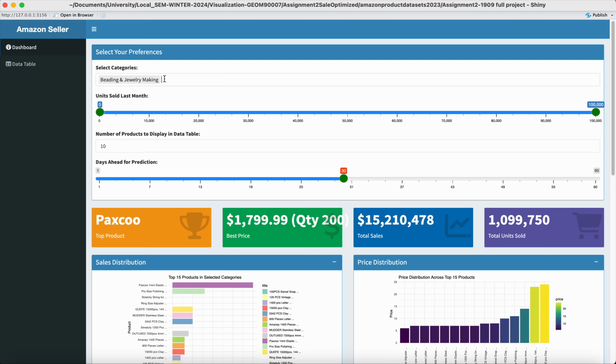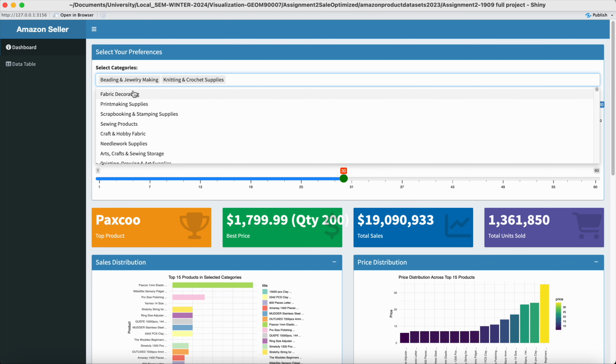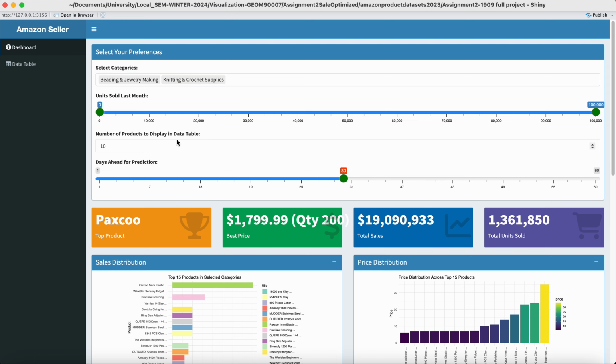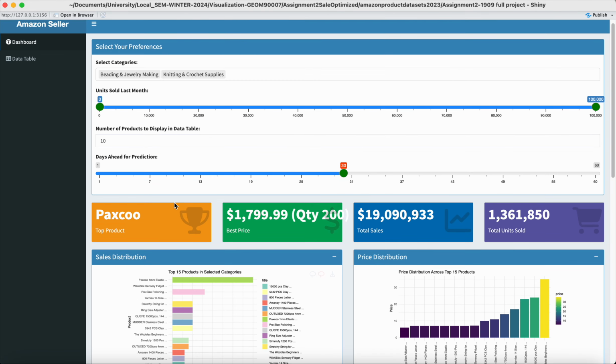So you start off by selecting your category, whatever you want. You can go with one item or whatever items. And again, each seller is interested in a particular segment, and you can trim that. Then you can select the volume, again something important if you are a seller, and see how bulk purchases versus normal ones are going to impact. And then the prediction, as I explained, is the main focus. It helps you plan your sales over time. And this is quite dynamic, right?